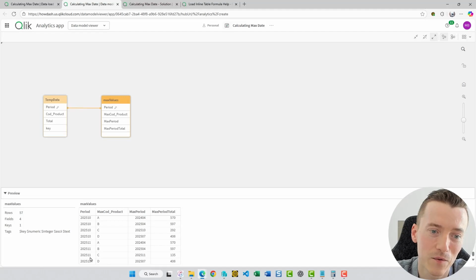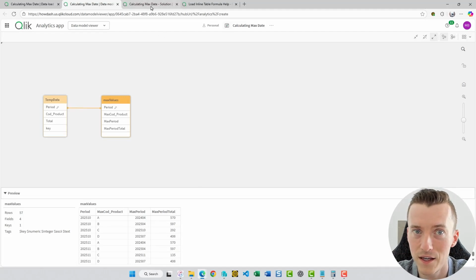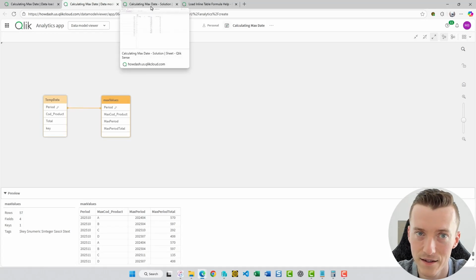So, like 2025-11, here are the products, here are the max periods, here are the corresponding values for each product and that period. So this is the back end side of it.